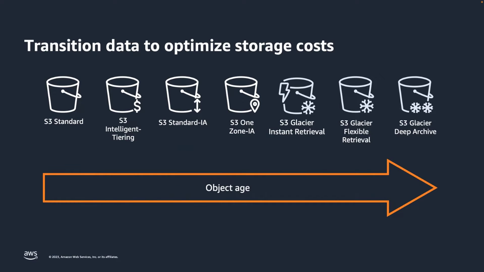For workloads with known and consistent access patterns, choosing the optimal S3 storage class can provide meaningful cost savings opportunities, but often these access patterns change significantly over time. This means the most cost-effective storage class for a data set will likely change as data ages and becomes less active. As data sets stored in S3 grow, they may contain millions or even billions of individual objects, which can make storage class management more challenging. To simplify this task, S3 offers lifecycle policies that can be configured to automate transitions to infrequent or archive storage classes, or expire data based on the age of the object.